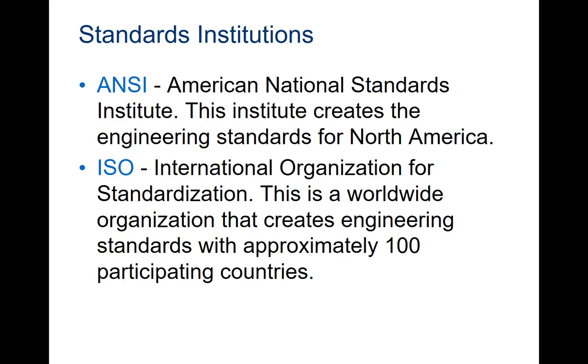So the first one is ANSI, the American National Standards Institute. Again, it's mostly engineering standards in North America, universally accepted set of rules. ISO is the international organization. This is worldwide. There are a lot of countries that participate in this. America also participates in ISO for a lot of things, but again, it's just an agreed upon set of rules.